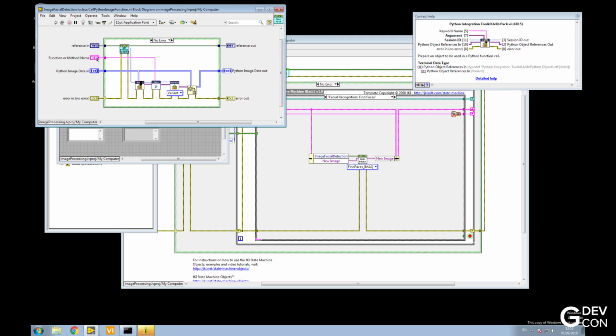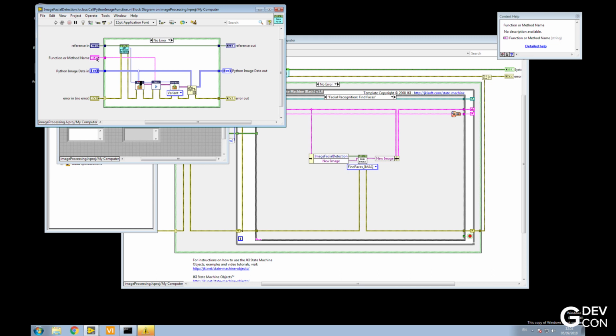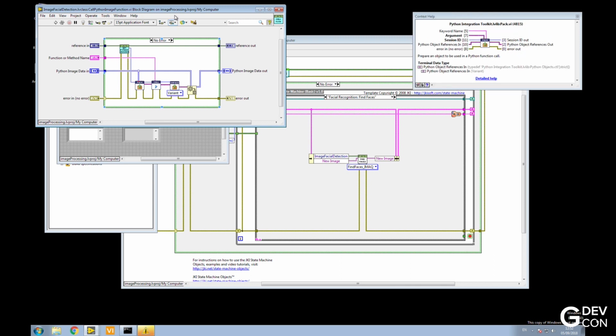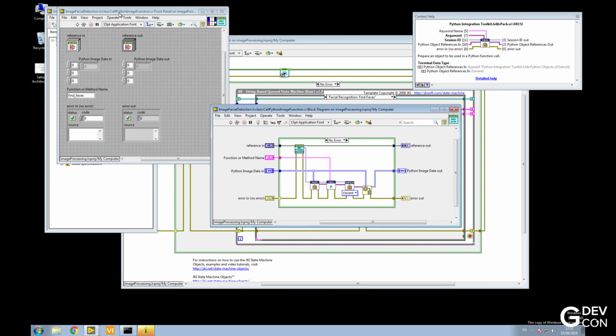The reason I left it flexible for the function was because I was trying to do eye detection also, and I never could get the training set to detect it really accurately, so I just went with facial detection, because that worked. And this is a demo, so it doesn't matter. Yeah, and then it passes in and it's just calling it from there. And then I do some conversion.